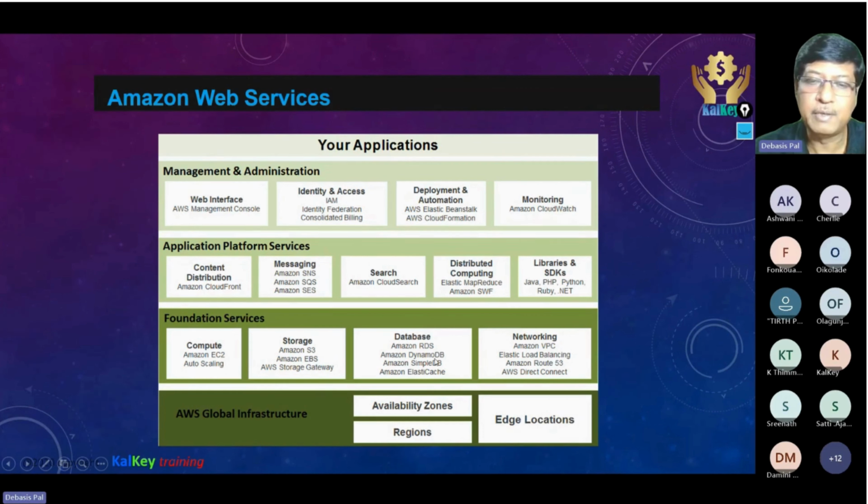Let's say here you are not using any cloud services. You are as if the old customers who had their own data centers or their own on-premises setup: the network, the storage, the servers, the virtualization, OS, middleware, runtime, data, applications, everything. You are the owner. You manage. You paid for all these services, or rather, you have built up your data center with all this hardware and software. You basically manage them on premises. It's a huge amount of investment needed.